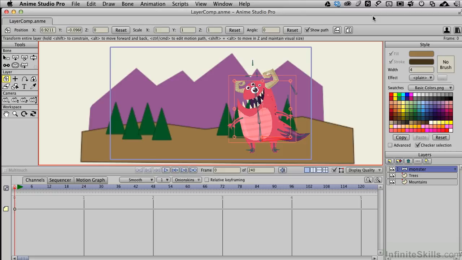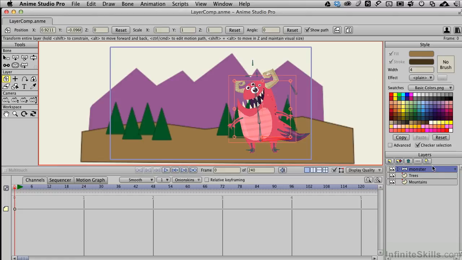In this simple scene that I have built, it looks like a daylight scene. But what if I wanted to reproduce this scene and make it a nighttime scene, but keep it all in the same file? This way I could animate both day and nighttime scenes with a high degree of consistency. Well, that's what layer comps are for, because it allows you to selectively show or hide elements of your scene very, very easily. Let me show you how that works.